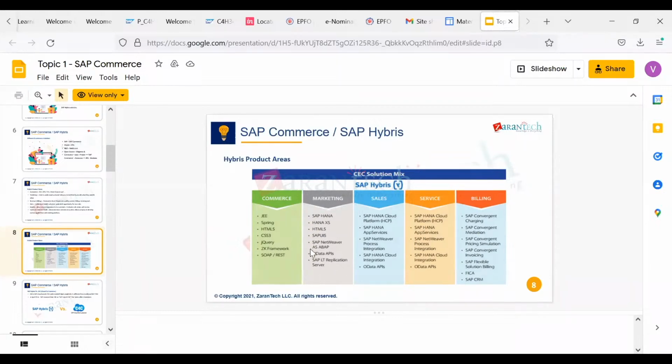And here, as part of marketing areas, these are the backend systems already dealt with by SAP: SAP HANA, SAP Access Engine, HTML5, SAP UI5, SAP NetWeaver, Gateway, OData connection, and SAP LT Replication Server. All these are the backend.